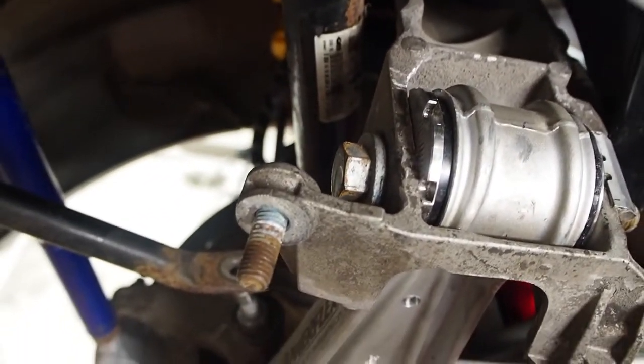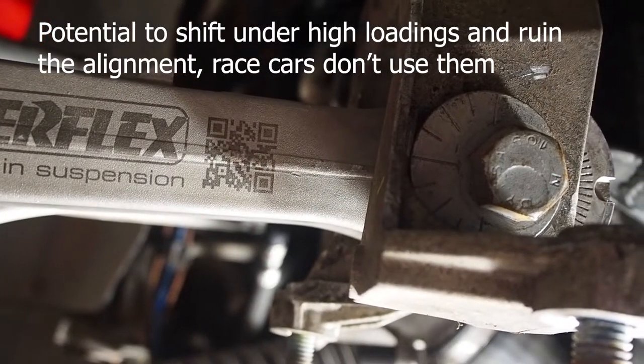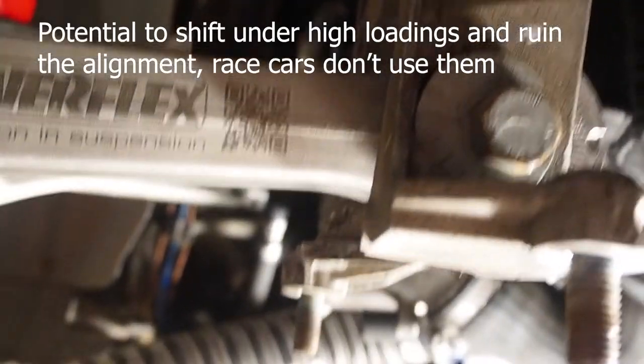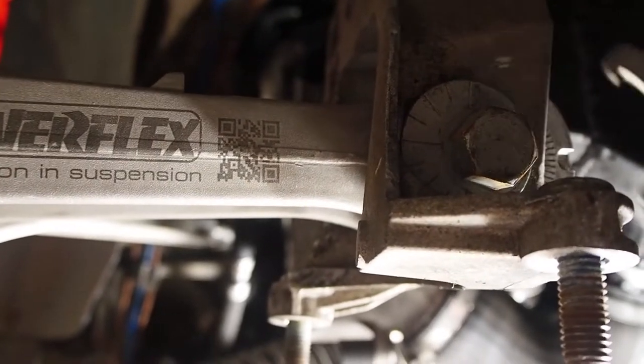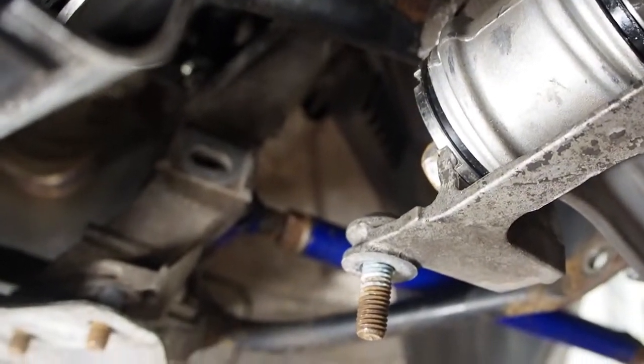Now, I'd originally planned to not run these factory bolts with the cam on them. I was going to lock them. We would just make a plate that would just bolt up and lock it in one position. But this tool doesn't fit in, you can't get it in. So you can't adjust these arms in situ.